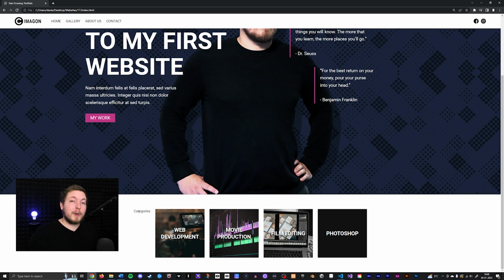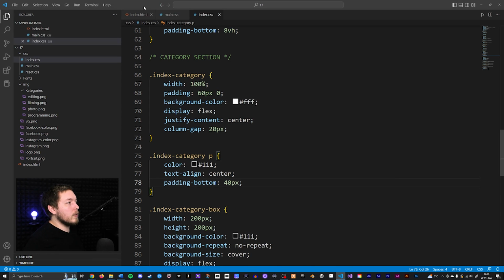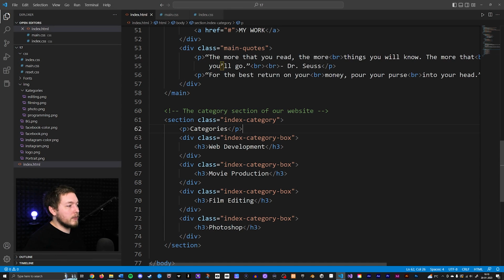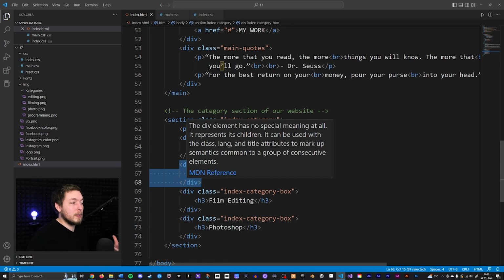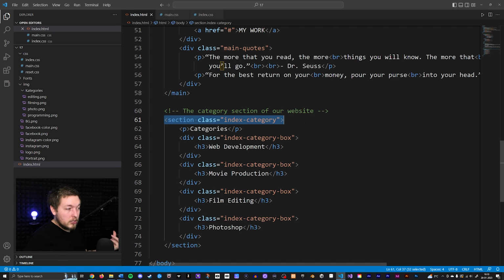But as you can see, the paragraph is actually being displayed in line with everything inside the container here, because everything inside the parent container is going to have the flex applied to it. So how can we fix that? A couple of different ways you can do it is if you were to go inside our HTML. So right now, as you can see, we have the paragraph here, and then we have all these different divs that are all going to be affected by the flex that we applied to the parent container here.